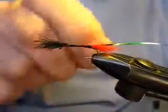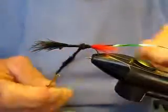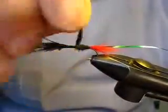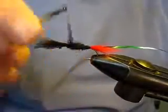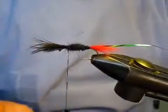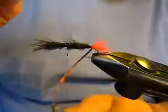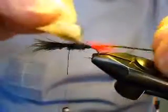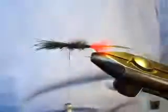Then we're going to wind that into an abdomen, and you'll see that I quite like to wind this fairly loosely because I'm going to brush it with some Velcro in a minute. A nice hairy mobile finish to it. I'm going to give that a brush with a bit of Velcro.